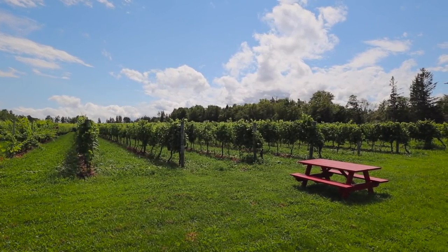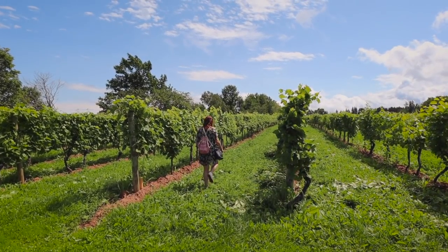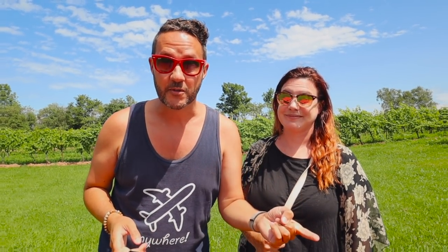I'll confess it is not the next morning - it's now the afternoon. We have come over to Jost Vineyards. If you've been following us for a couple of months you might remember we were here in April, but of course it wasn't summertime - there weren't grapes on the vine. Now it is so green, there are so many vines here. If you watched last week's video you might recall we were on a wine tour in the Annapolis Valley - this is a different winery in a different region. This is actually maybe the original winery in Nova Scotia. It's a must-visit place on the North Shore. We just might have to get the drone in the air so you can see more.